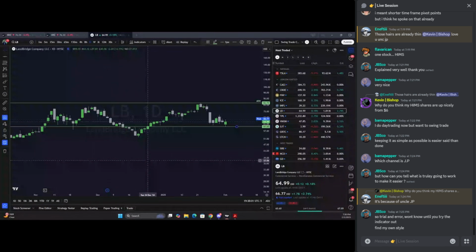I don't trade like Kevin, and Kevin is able to identify areas of support and resistance, of volume shelves. I can identify them as well, but not as well as Kevin can. It's a great tool for me to have, but it's not something that I feel is making my trading easier. Does it make me identify volume gaps? Absolutely. Will I use them? Sure. But it's not my weapon of choice. It's more like my side pistol. So it's a bit of trial and error and understanding what kind of style you like to trade. So, yeah.